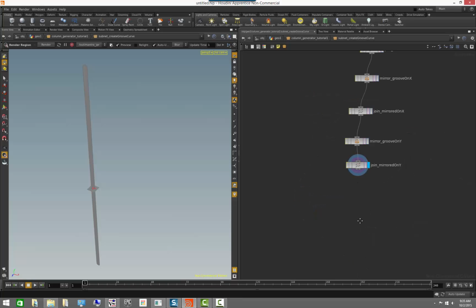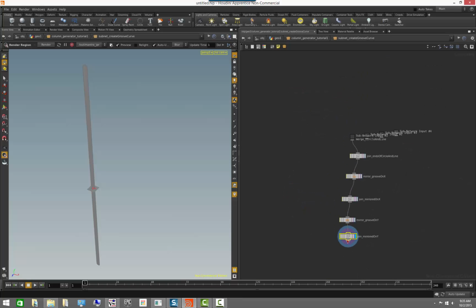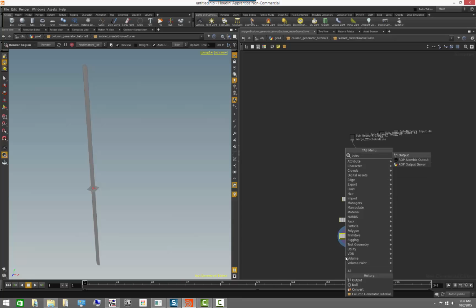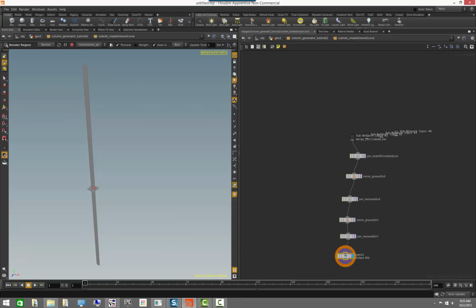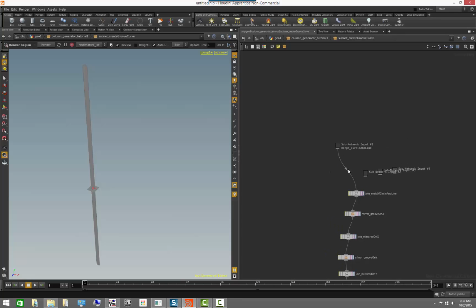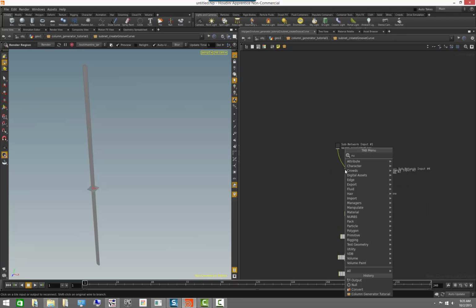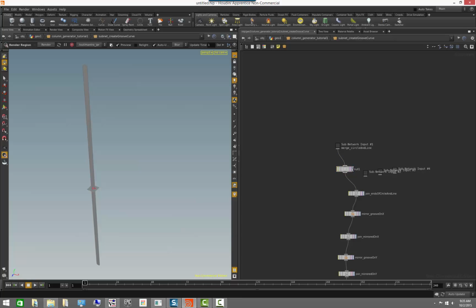And if we go inside now, we have these nodes in here, and I'll go ahead and put an output node, and out. And then we'll put another node here, a null, and we're going to call this one in.